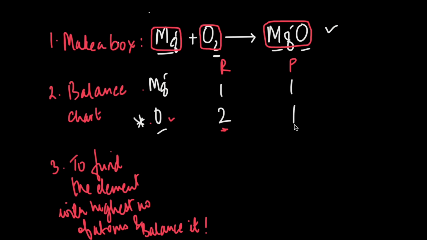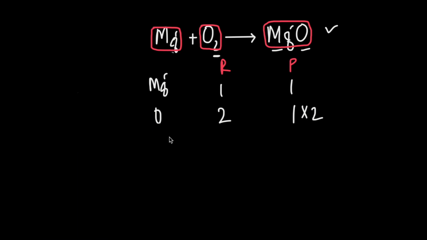And what we are going to do to balance it essentially is to look at the reactant side as well as the product side. On the reactant side, we have 2 atoms of oxygen, and on the product side we have one. So we want to make both the sides equal. So we're going to take the LCM of the reactant and the product so that both of these become equal. Well, it is plenty clear that to make this equal, we can simply multiply the product side by 2. And here, if we multiply oxygen with 2 on the product side, we can then make the changes in this equation accordingly.